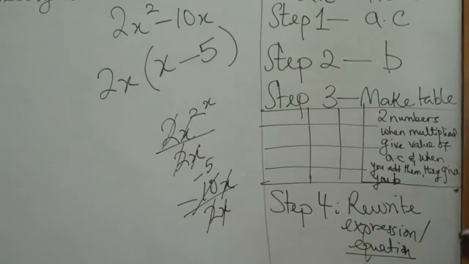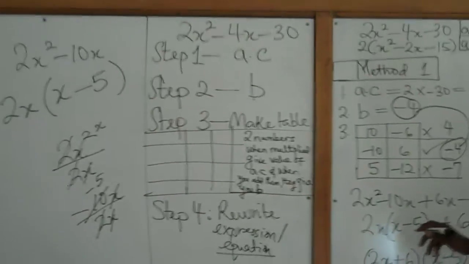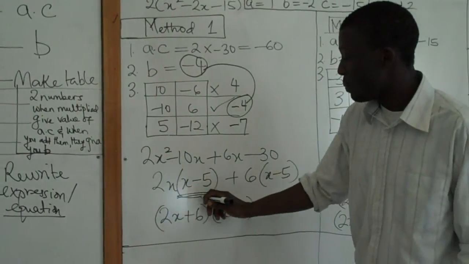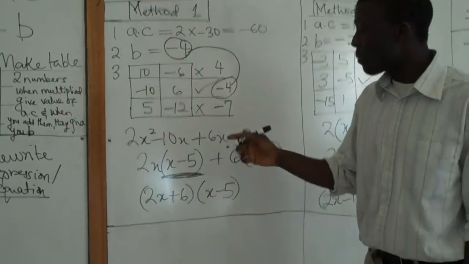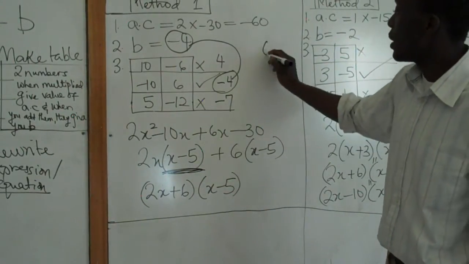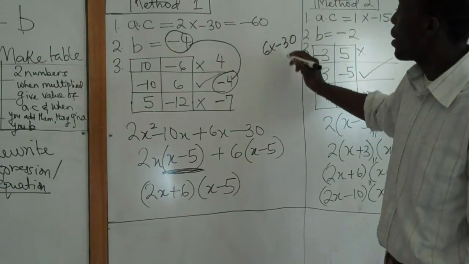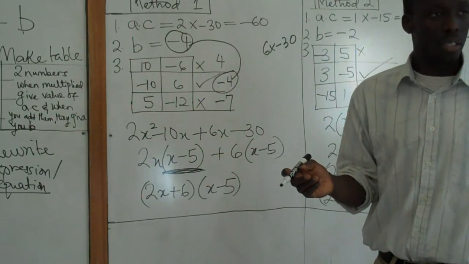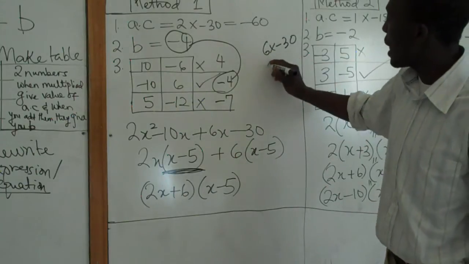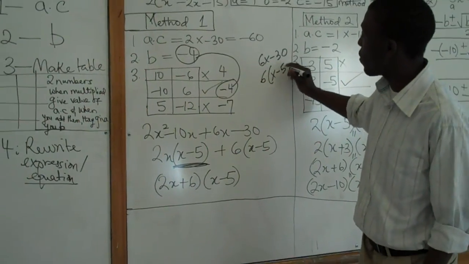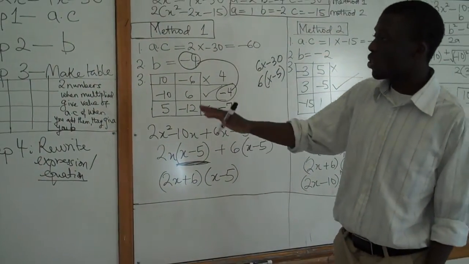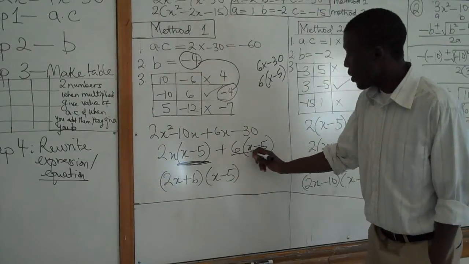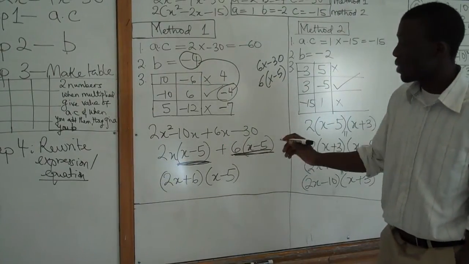So let's step over here and finish this up. So that's where I got the x minus 5 from. I did the same thing for the 6x minus 30. So 6x minus 30, what is common in between 6x and 30? The 6, correct? And so I take out the 6 and it becomes x minus 5. This then goes into this form. That's the same thing. I use the same method to solve that.